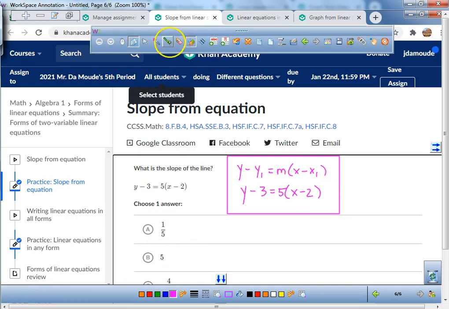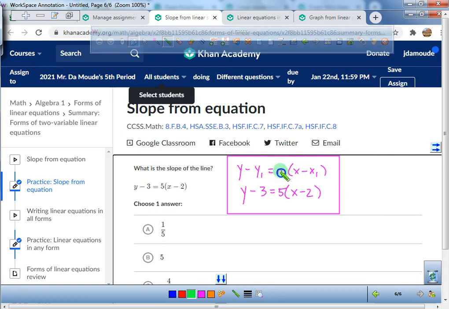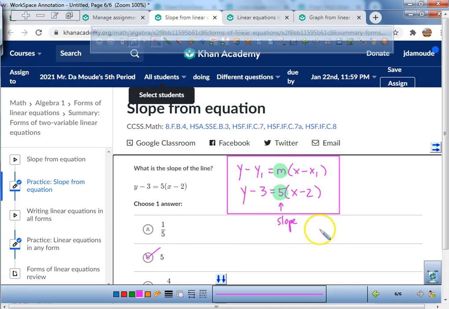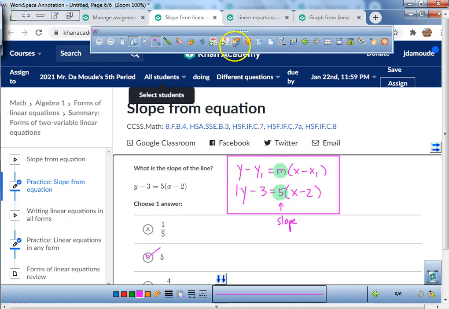In this equation, y minus y1 equals m parentheses x minus x1, what represents the slope? What do you think? The m. You're right. The m represents the slope. But look right here. In our equation, what number represents the m? 5. So automatically, what should you say the slope is? 5. That's how easy it is. You've got to be able to identify the slope in any equation. And our slope is 5. How many y's do you see right there, guys? 1. 1 y ends up equaling a 5. So that helps us with our slope.